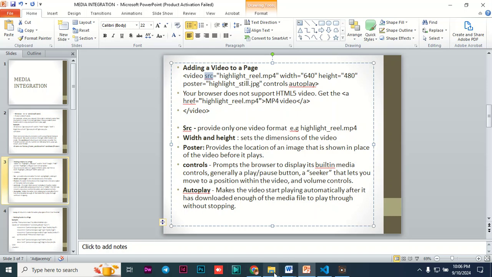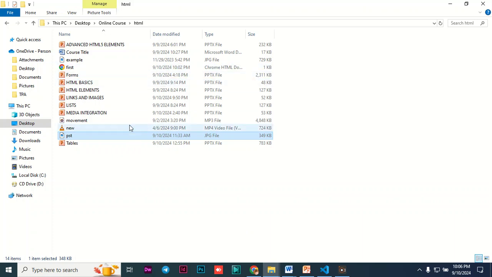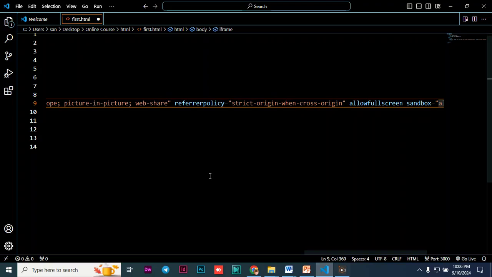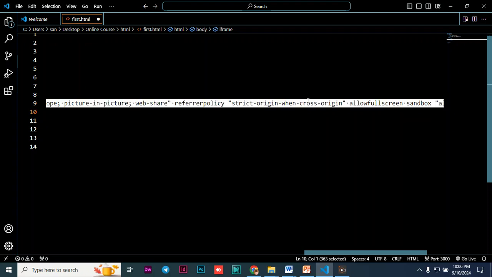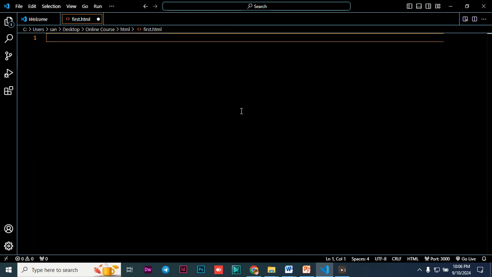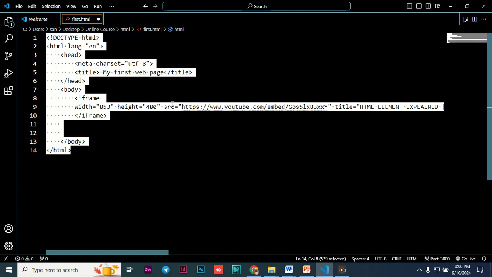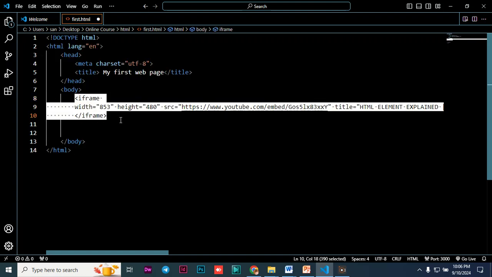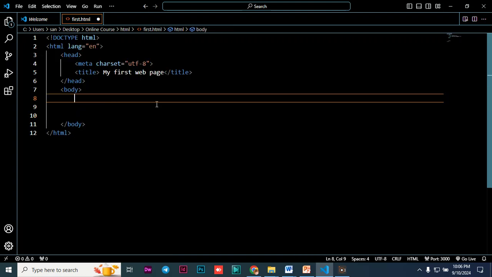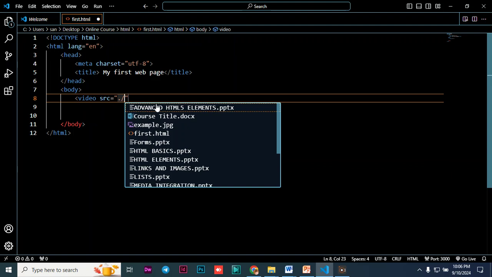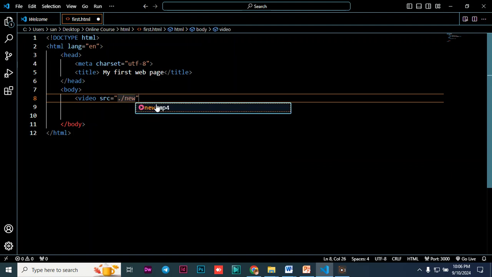I have got an image here, and I've got a video here called new, and therefore we're going to try it out. Let me just get rid of this because I'm done with it. Good. Now I'm going to have the video, and then I say SRC is equal to, where is the video located? It is located in the current directory or the current folder, and the video is called new.mp4. Automatically when I start typing, you can see it is going to display here.